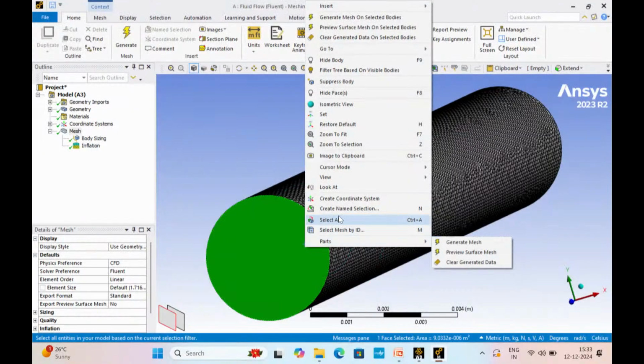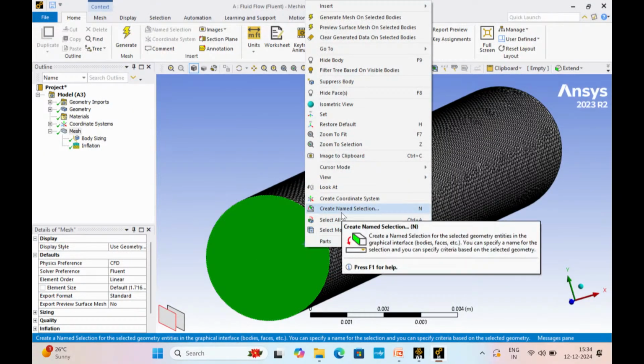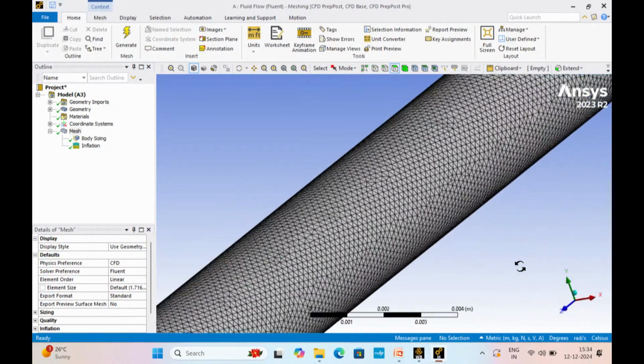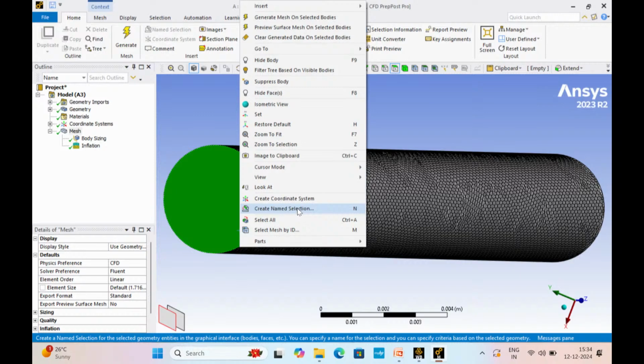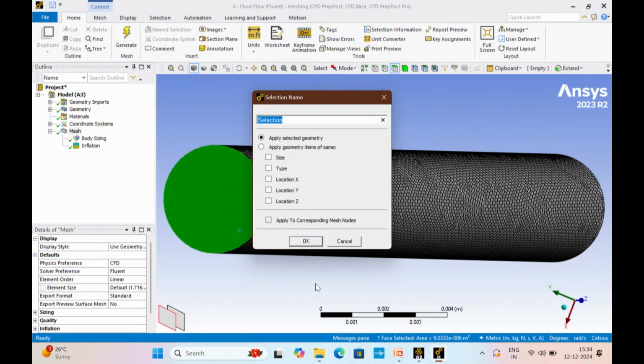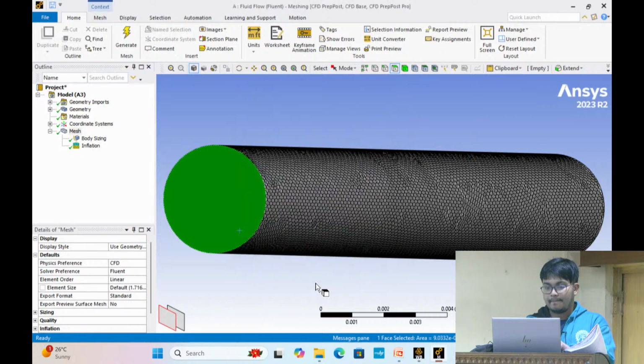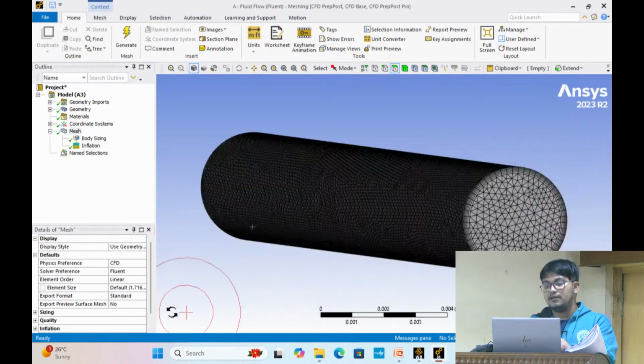So just right click on this face and then select create named selection. Similarly, the other face you can name it as outlet.